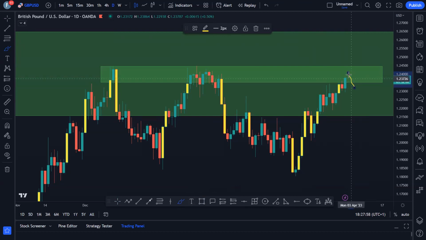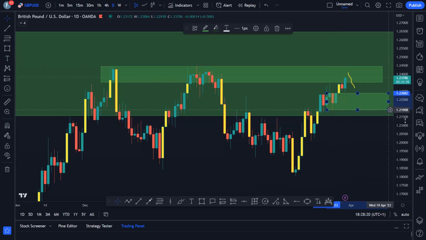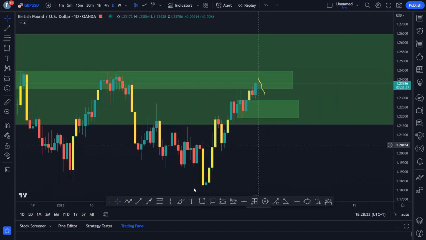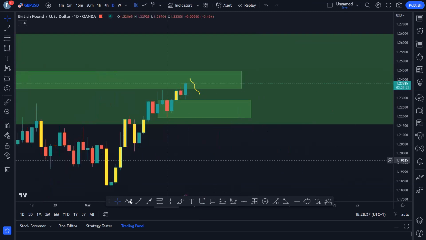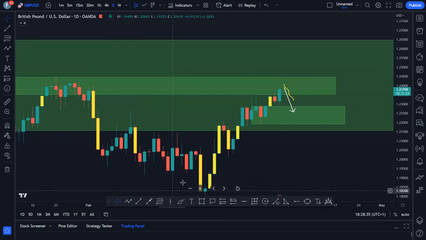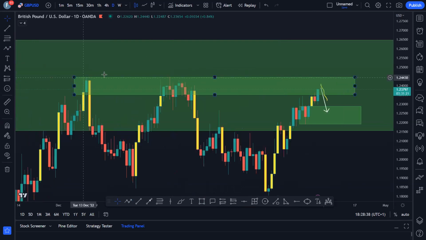Okay, so there'll be some form of inducement to lure people into selling at this point that will make people want to put their stop loss here. So price would sell for a short while, but ultimately, because the market structure on the daily time frame is bullish, right? Over here, this is a block of demand. So if and when price starts dropping from this zone over here, as soon as price comes into this zone, you that understand the concept of liquidity grab know that price still has a long way to go to come and grab liquidity here.